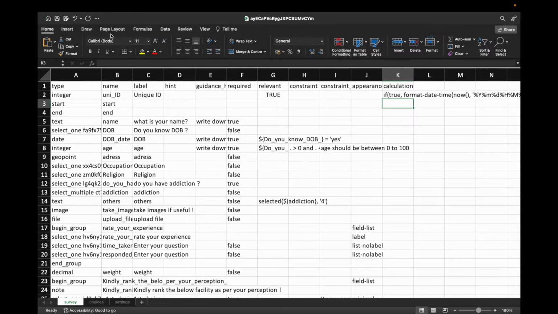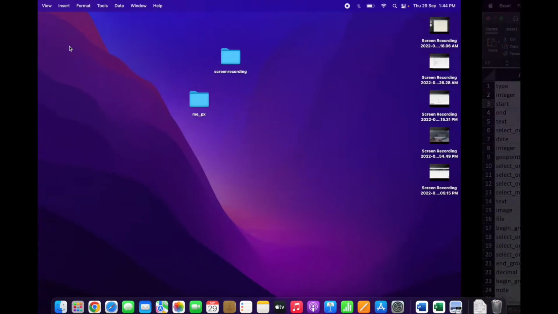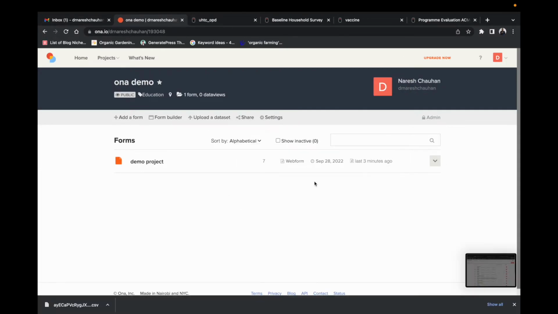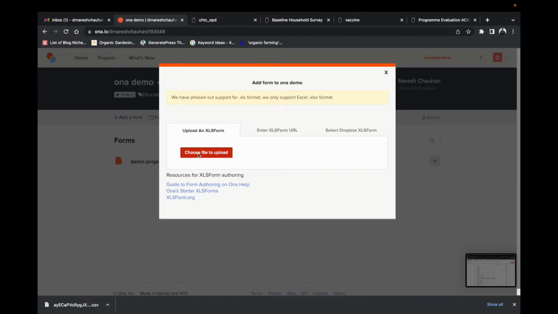Okay, I am saving it, and I am closing it. Go back to your ONA form, close it. Okay. So once you have created the XLS form, you can just edit the existing form, or you can add a new form. I would rather suggest creating a new form, because if you don't understand exactly and you want to edit this project, then you can always go back and edit from here. But replacing this form will deactivate that functionality. Once you replace this form with the XLS form, you cannot go back and edit. This option will disappear. So I would rather suggest adding a completely new form.